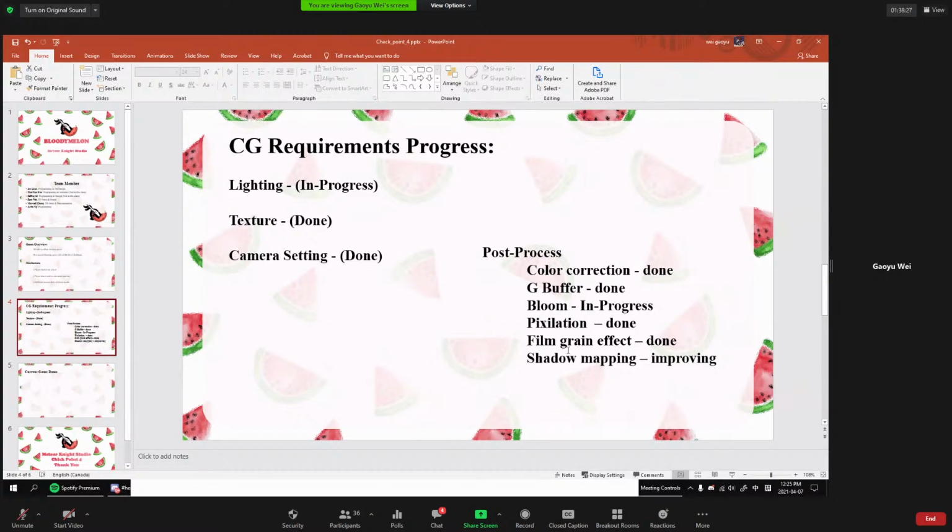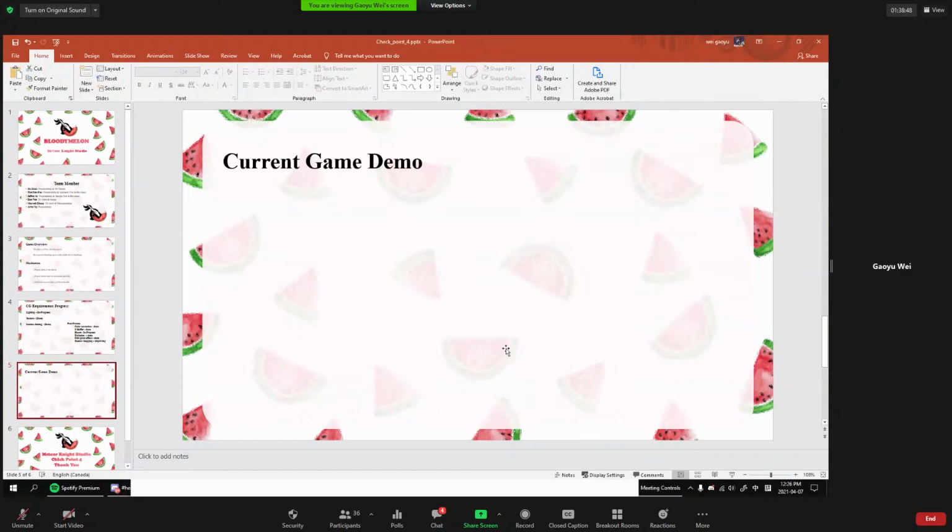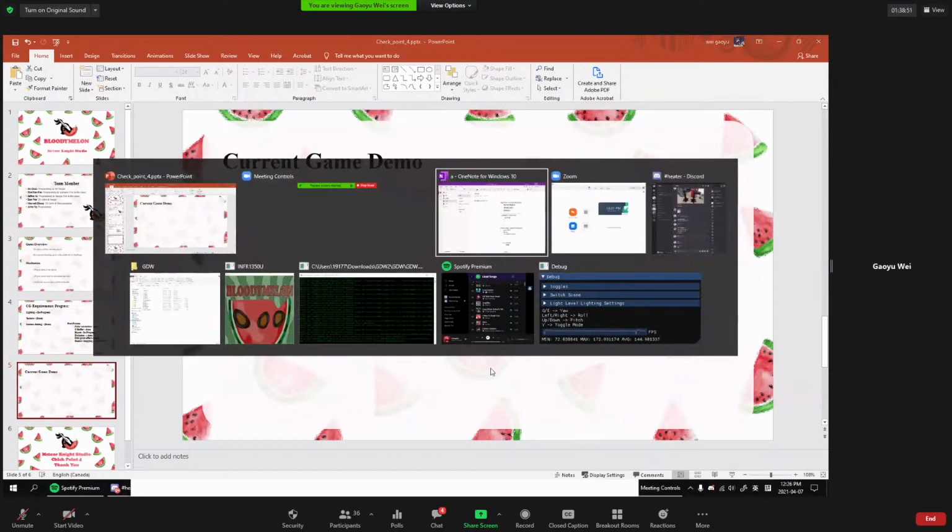The other things, we have the pixelation effect and the film grain effect, and shadow mapping is done, but we need some improvement and to change the direction of the light. But it's basically done. Let me show the game demo.